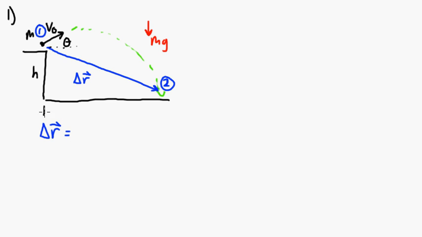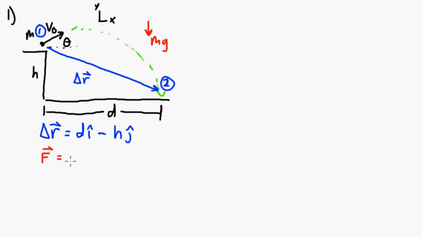Let's call that d, how far it is between where we throw the snowball and where it lands below the cliff. So that's going to be d i hat minus, because I should probably specify coordinates here, right? So x that way, y that way. So positive x direction goes this way. That means this horizontal displacement is d i hat. And then the vertical displacement goes down by h, so minus h j hat. You've got the force vector equal to negative mg j hat, right? Because it's mg and it's going down, so it's the negative y direction.